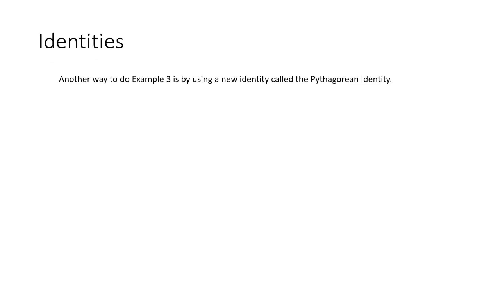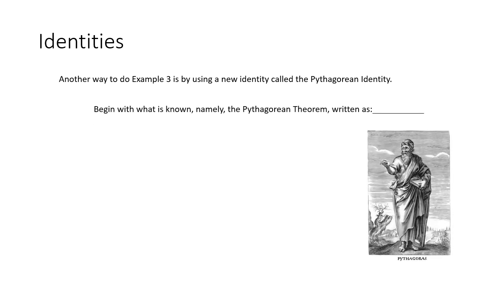I'm going to teach you another identity that you can use to solve these types of problems. We're going to learn what's called the Pythagorean identity. A lot of you have at some point heard of the Pythagorean theorem. We actually talked about it in our last section, and that's what we just were using: x squared plus y squared equals r squared. It's normally legs a squared plus b squared equals c squared that is usually the variables used.